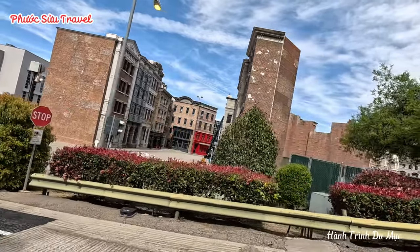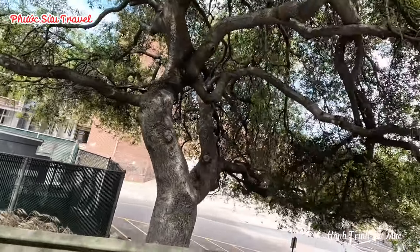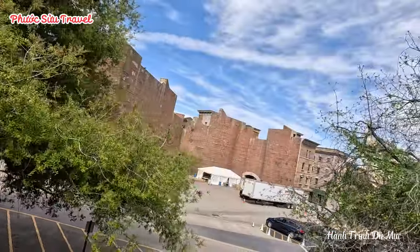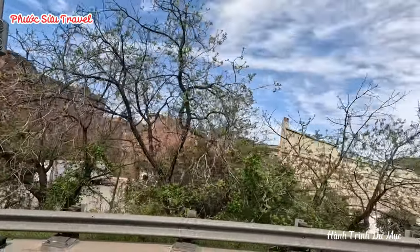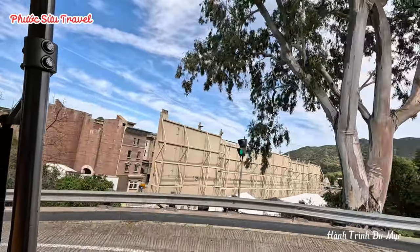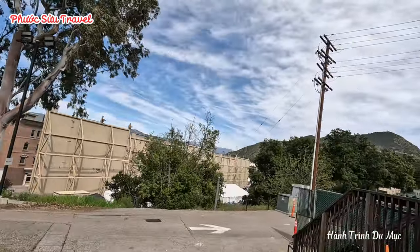Now, as we make our way up this hill, I want to direct your attention to your right-hand side. You might notice a bridge and a train, and these are actually both pieces of Universal Studio Tour history. The bridge is what we call our collapsing bridge, where our train used to drive over as the bridge collapsed in the process. And the train is our runaway train, which used to catapult itself towards the tram, then stop right before impact. But I want to put an idea into your heads.